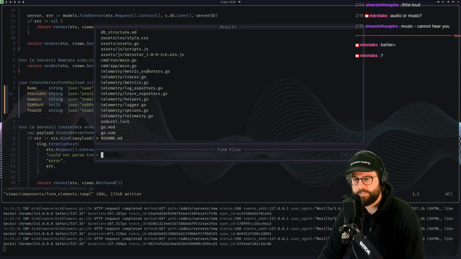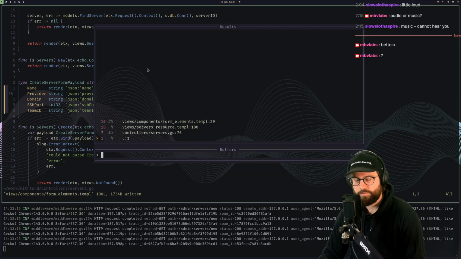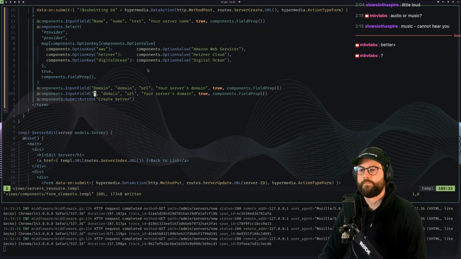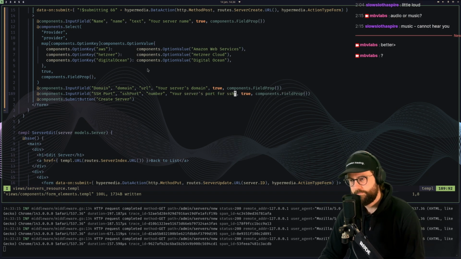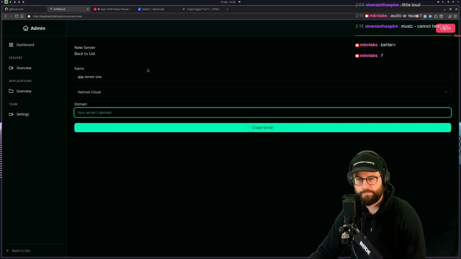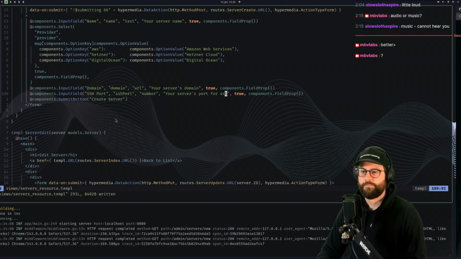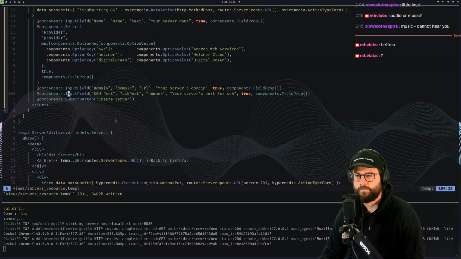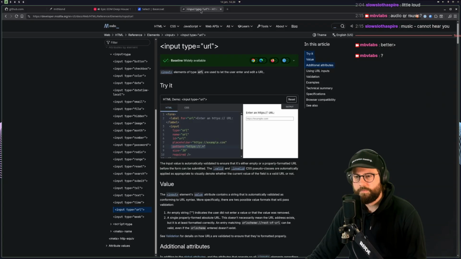Right, I also need the SSH port. And what can we do with number?